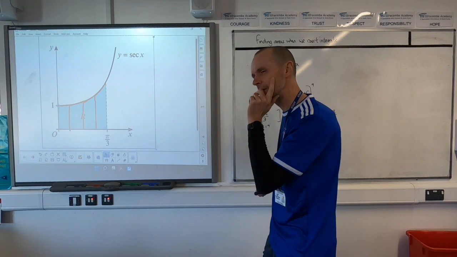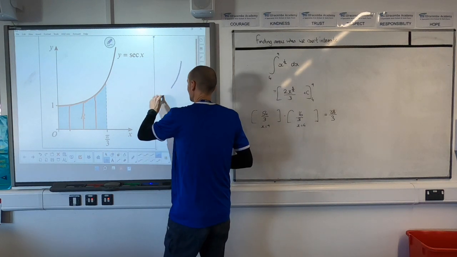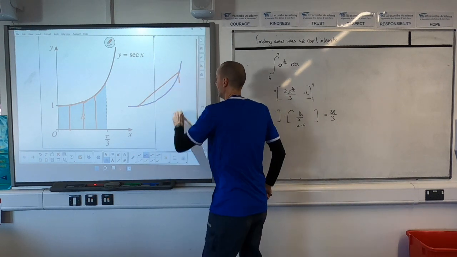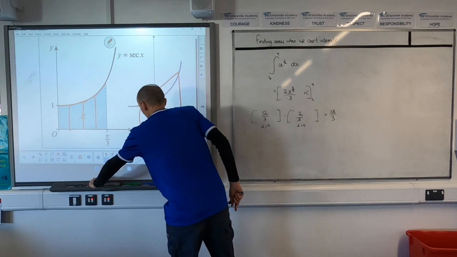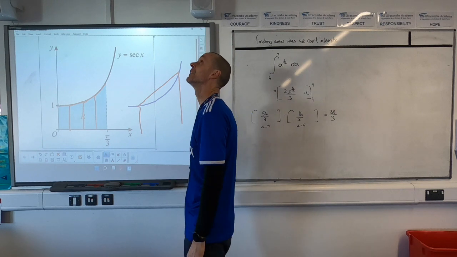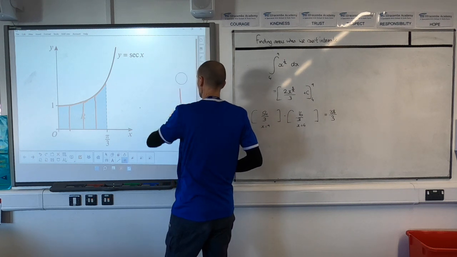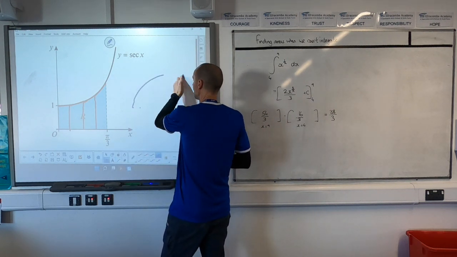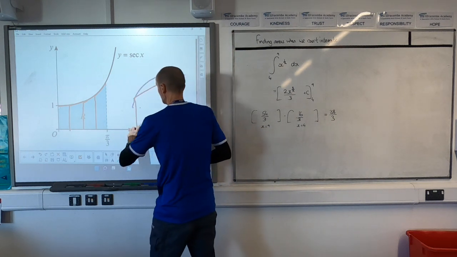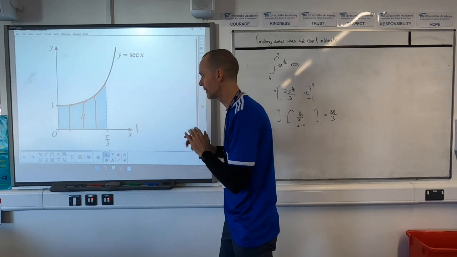You're absolutely right. Can you suggest why? Because the line's curving underneath. Yeah, so a trapezium, if I sort of enlarge it, is going to give you that area, and actually it's slightly less. Convex shapes. It's looking up from underneath. It's coming towards you, so it's convex. Yeah, convex will be an overestimate. It's not always over, because if the curve was this shape, then the trapezium would be an underestimate, and that's a concave curve.